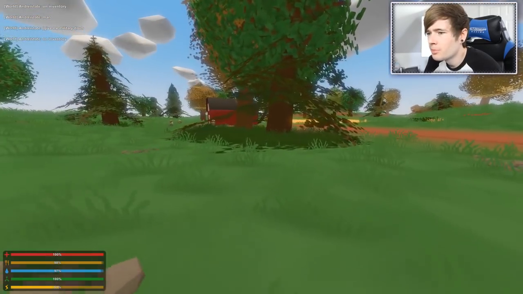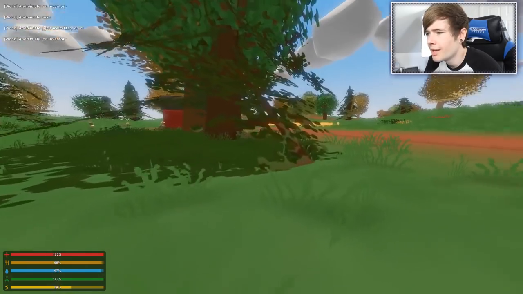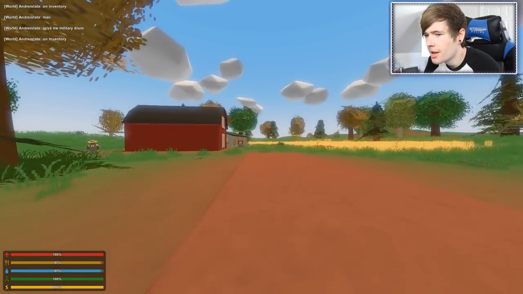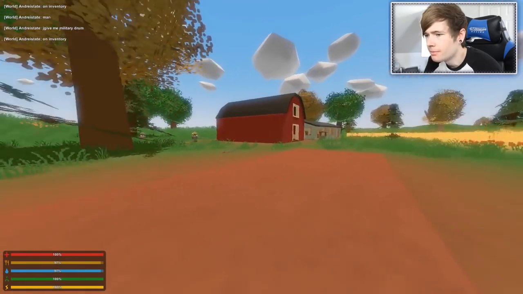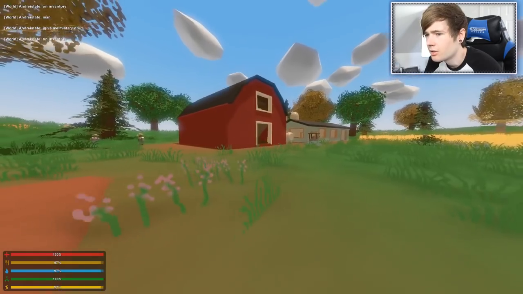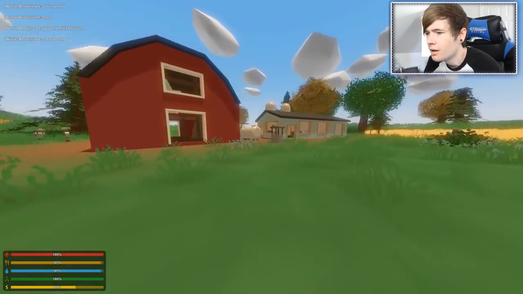Surely there's got to be something good in this barn. There must be. What is that? A well? Okay. No, don't hurt me. Don't come near me. Please. I think we're good. I don't think they've seen us. Okay. Let's just run.